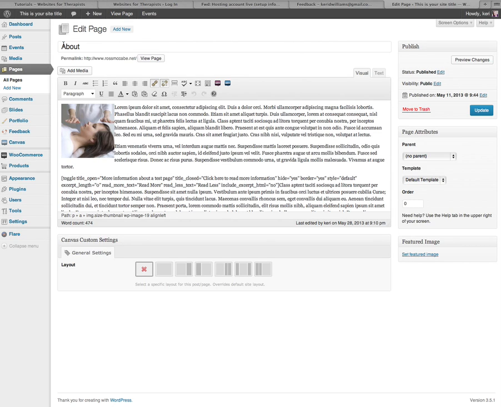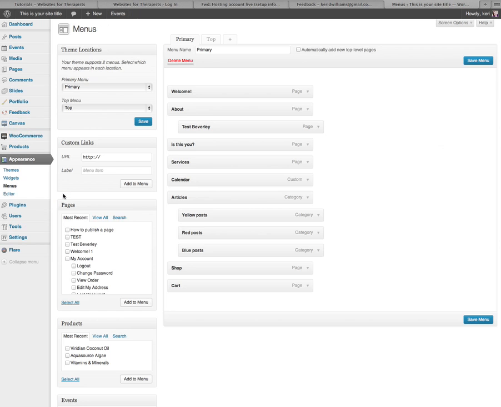In order to get down to your menus, you need to go into the Appearance section from your left navigation bar here and select Menus. This is where you're going to control exactly what is seen on your menus. It doesn't matter which theme you have installed, you will control your menus from here. The question with your theme is, do you have just the one or do you have two?